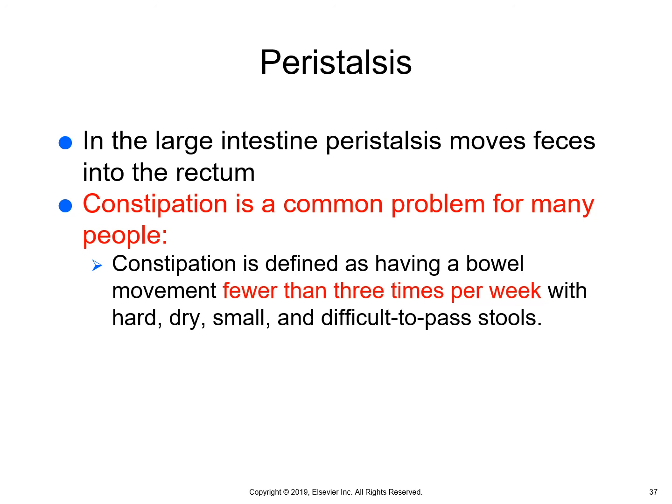Constipation is a common problem for many people. It's something most people don't talk about, but it is more common than you may think. It is defined as having a bowel movement fewer than 3 times per week, and when you do, the feces are hard, dry, small, and difficult to pass. So for people that would like to go more than once a day, or maybe they're only going every other day, that's not necessarily constipation. It is defined as having fewer than 3 times a week.